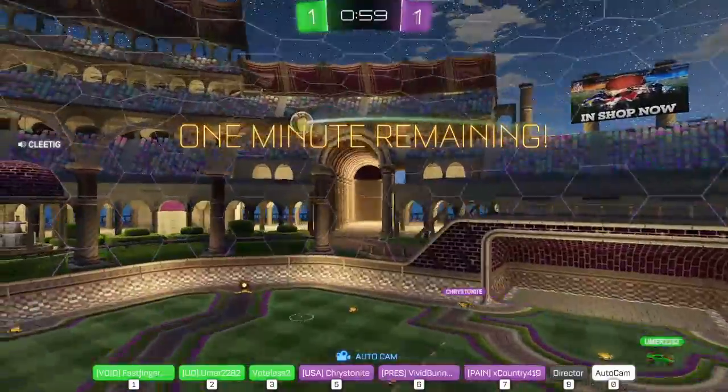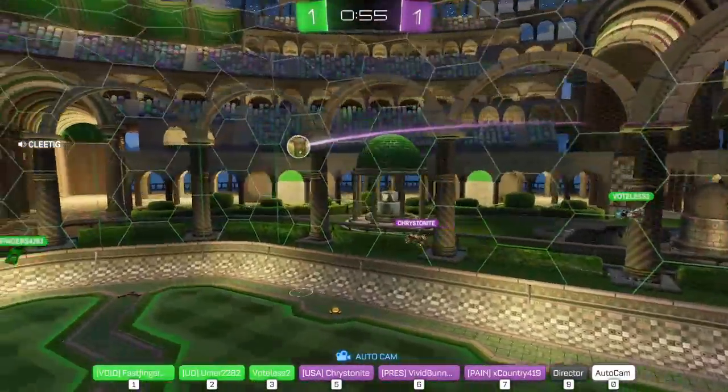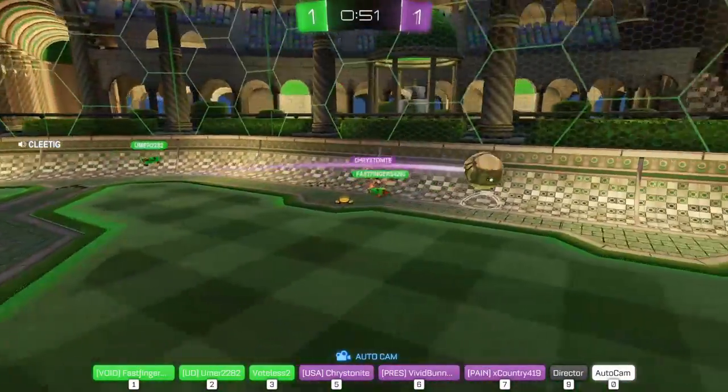Chris Knight in an awkward angle, or that wasn't Chris Knight. I don't know who it was. Vivid, maybe? Country? Oh, I got two. Yeah, okay, that's probably what it was. Chris Knight gets past everybody here, trying to set the ball. Umer's going to clear it out.